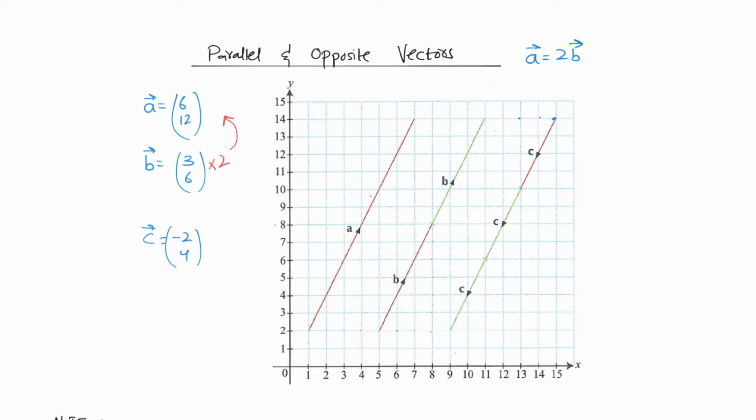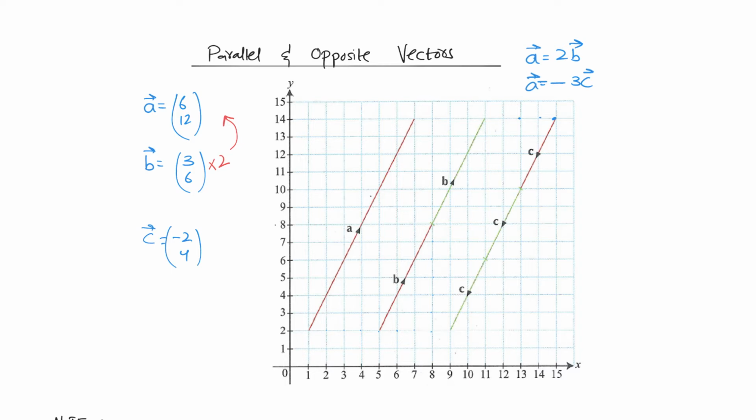Now let's discuss vector C. I'll be needing three vector C's to make it equal to the length of vector A. However, vector C's are in the opposite direction, so vector A and vector C are in opposite directions. Since these are vectors, directions are important, so I'm going to say that vector A is equal to -3 times vector C. That shows that it's in the opposite direction.